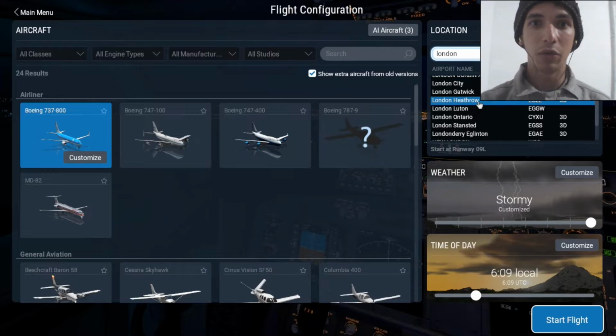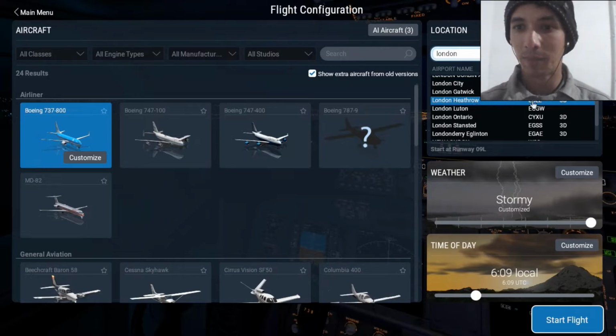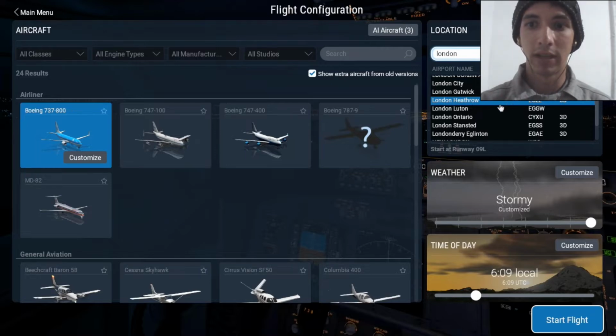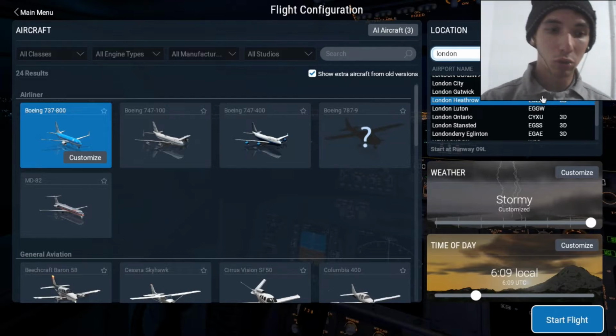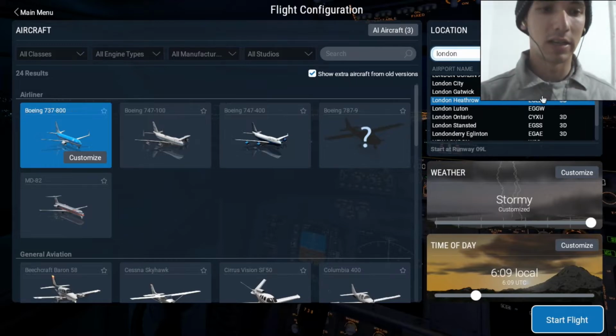And in here there is something you definitely need to know, which is the ID of the airport. Every airport has an ID. ID is the identification, I think. So it's a code that tells the airplane which airport it is flying to. So you need to know the ID of your airport. In this case, I'm taking off from London Heathrow, whose ID is EGLL. So I will write this on my hand.